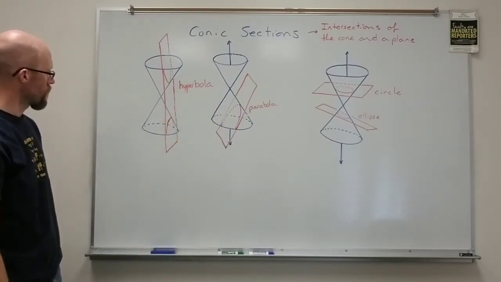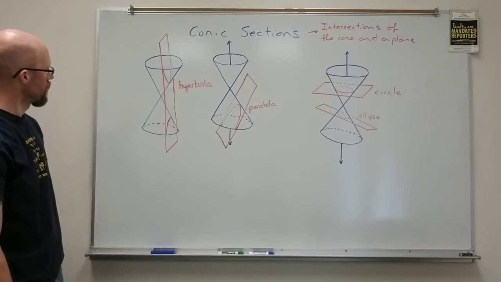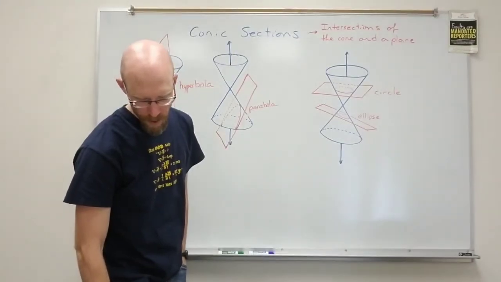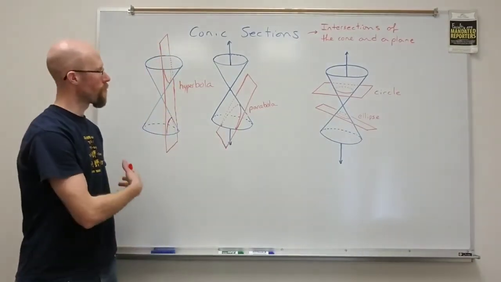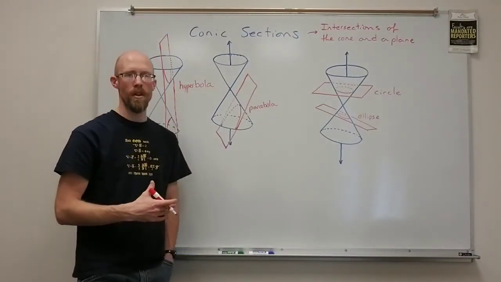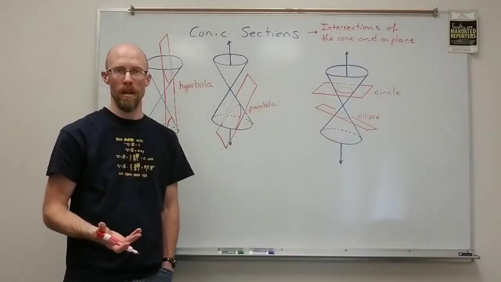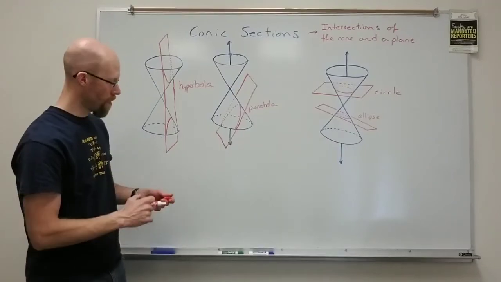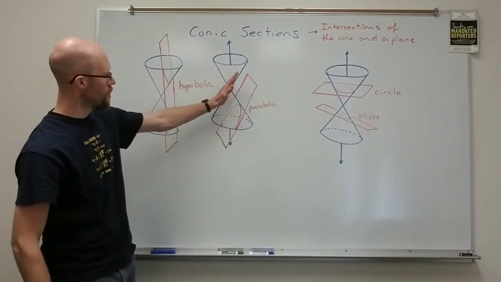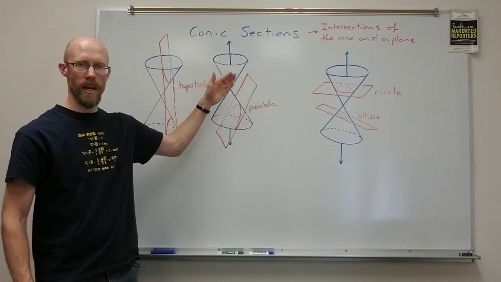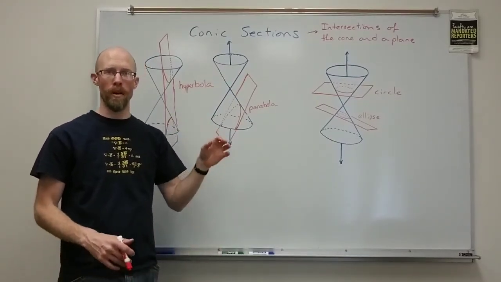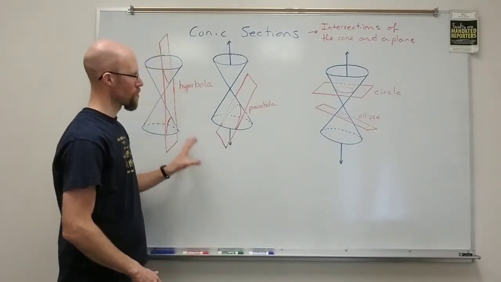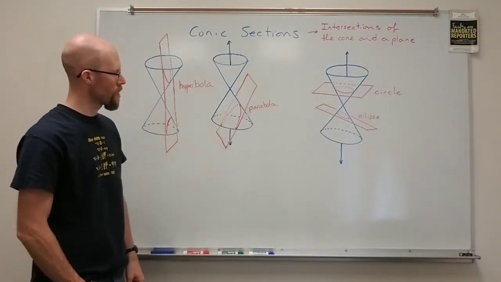And what else did I want to say about the hyperbola? That's probably about it. I guess that's it. Okay, so yeah, we have these four conic sections. Now there are other graphs that could be found by intersecting cones and planes. If the plane goes through the vertex in some way, you could get a point, or you could get a line, or you could get some other thing. So we're not going to worry about those. These are the four that we're going to really focus in on.